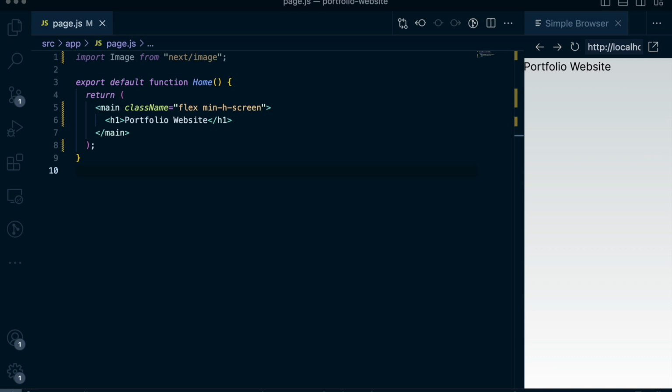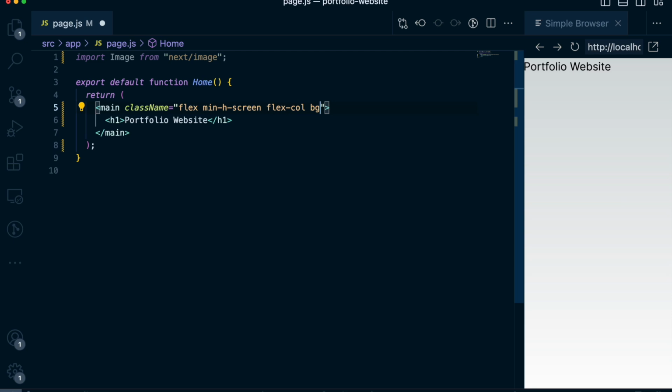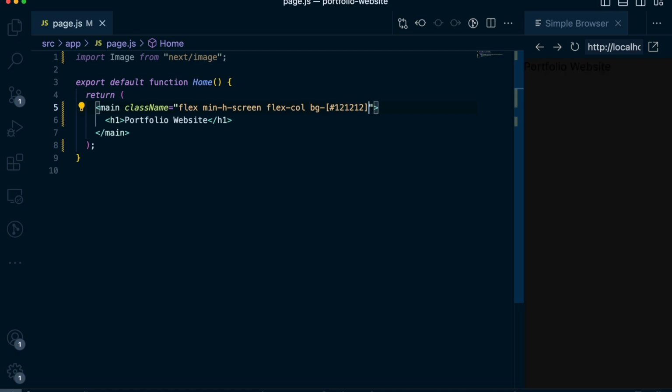Going back to our code on the page.js file, we have a flex container as a main container, and let's add the flex direction as column to it. And we can also change the background by BG and then selecting Tailwind colors like black, or we can pass a custom color in the brackets and the hash of the color. We're not going to use black directly, but something a little bit lighter. And once we update that, we don't see the text anymore because it's also black. So let's add a class name text white so it shows up.